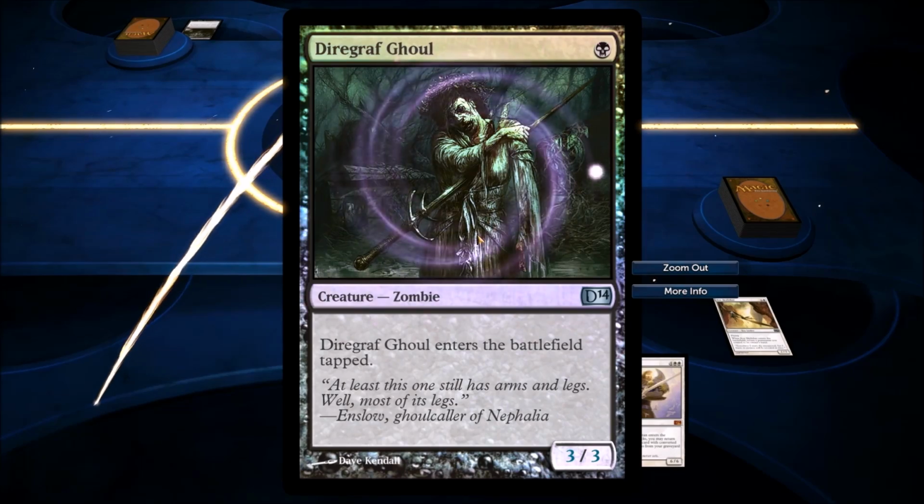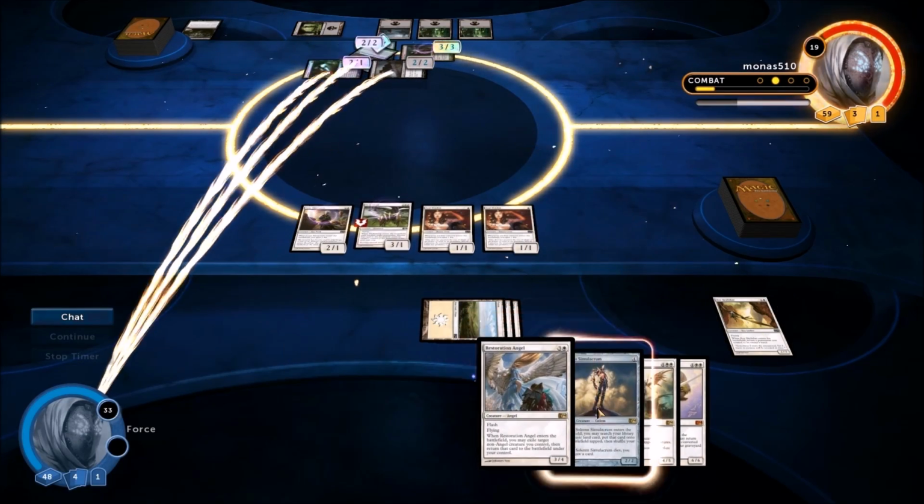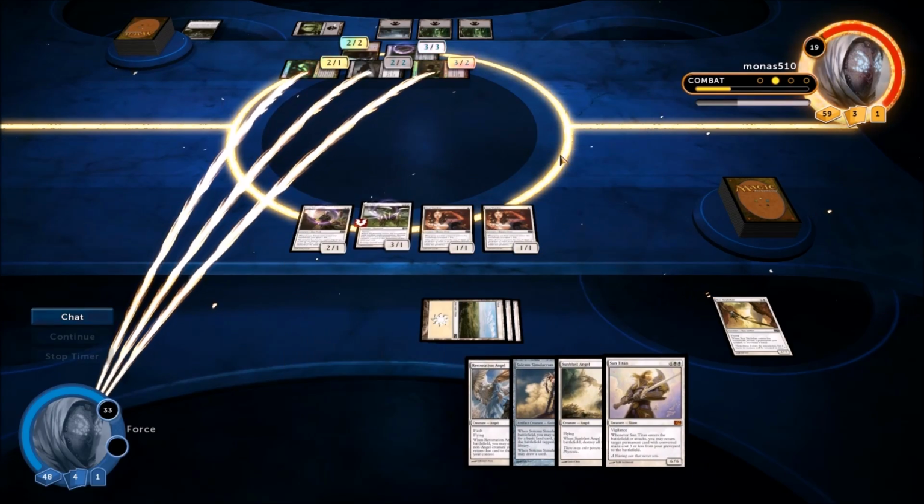Now the great thing is, he just played this. The great thing is, most of the cards in this deck are 3 or less, so that means we're able to pull like a vast majority of our cards back, which is really awesome.